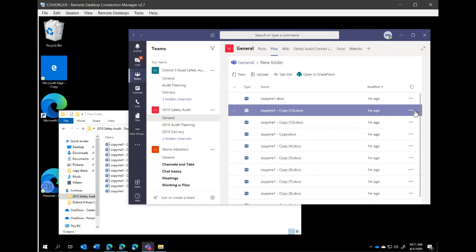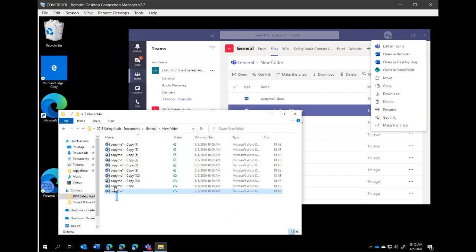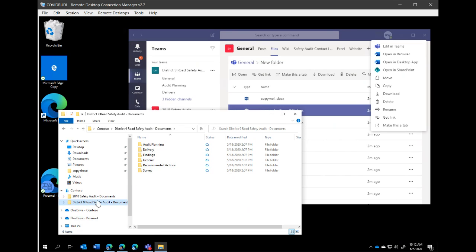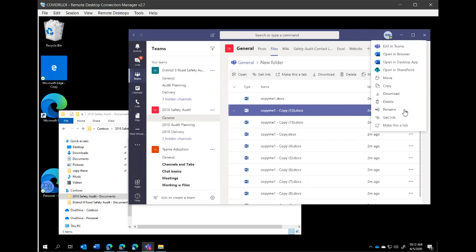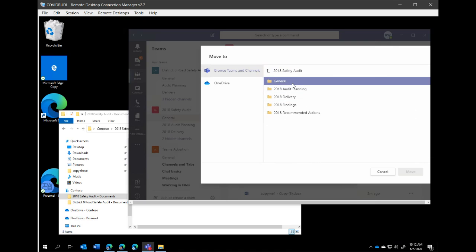And then of course, these can also be moved around as well. Obviously I could take these here. So I've synced two different teams here, as you can see. And I can certainly cut and paste or copy and move these around between these two teams. I could also do that in here, right? If I do a move, or a copy, and then just go browse for that other team.